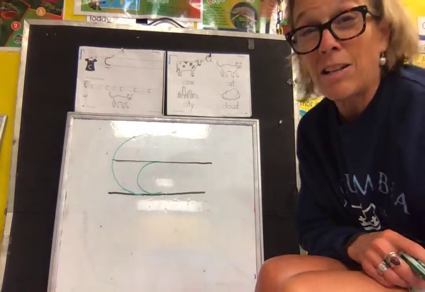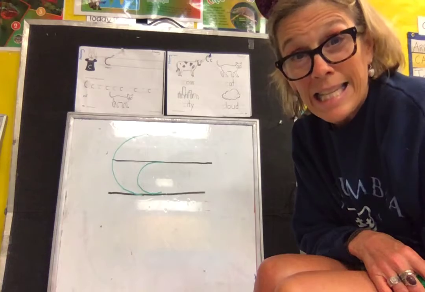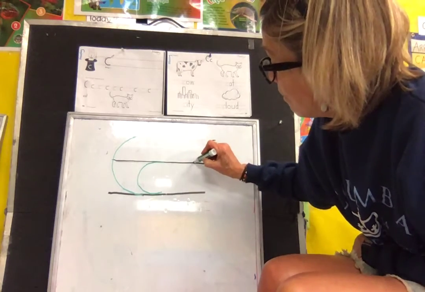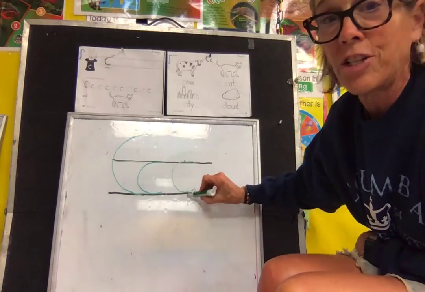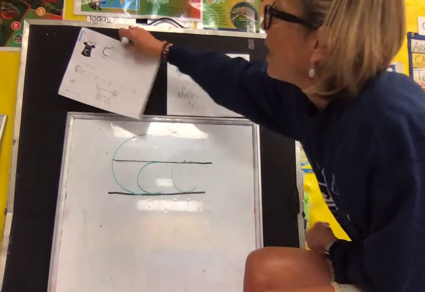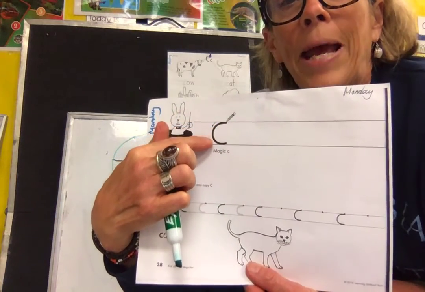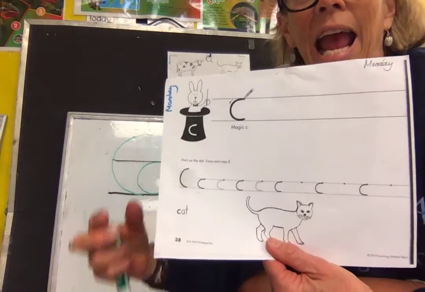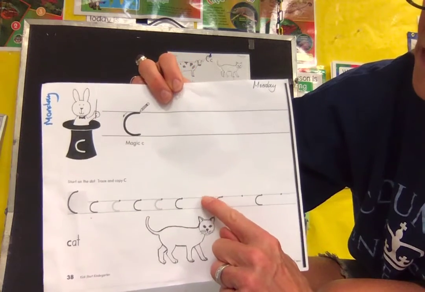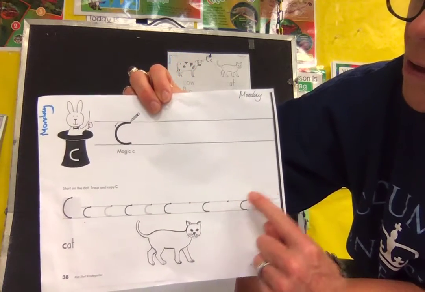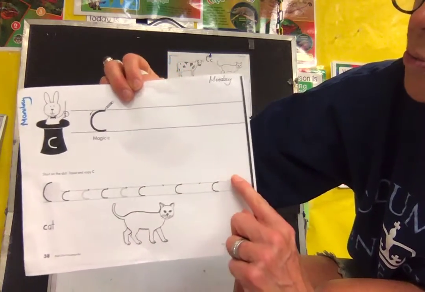And when we make our lowercase letters this week for lowercase c, we're going to be using two lines. There's one line and here's the other line. Then, I'm going to pick a different color. We're going to take our lowercase c and make it in between the two lines, touching the top and touching the bottom. Just like its daddy or mommy uppercase C, which is going to be twice as big. Lowercase c kind of fits right next to its bigger capital. So, lowercase c looks the same. It's made the same way. We call it a magic c and it goes in between the two lines. But see how I'm touching here? And I'm touching there. So, let's look at our sheet magic c and take your finger and trace over magic c one time.